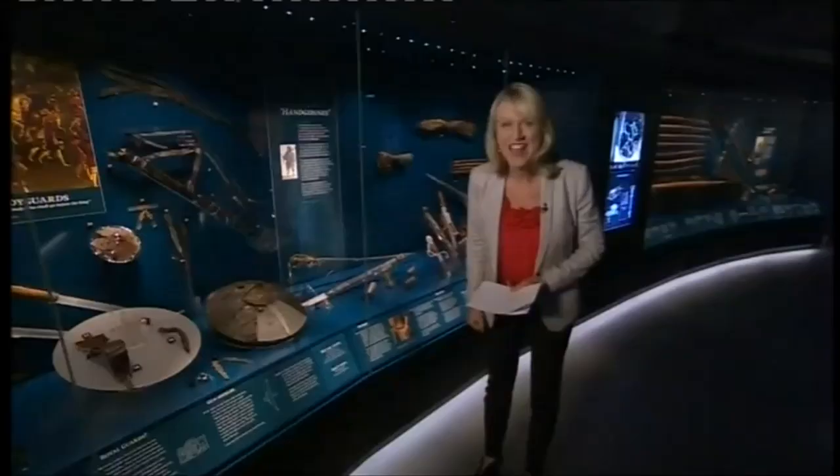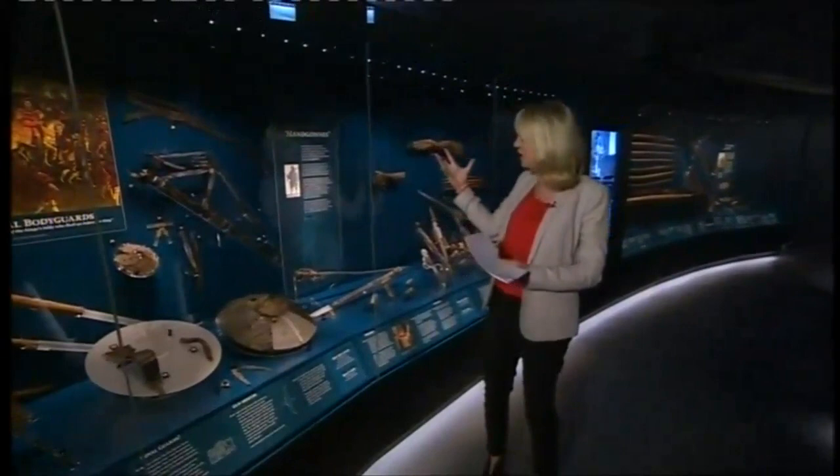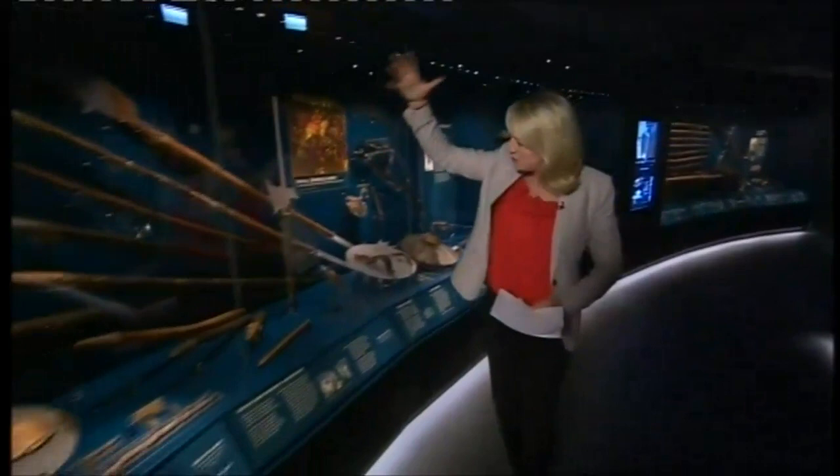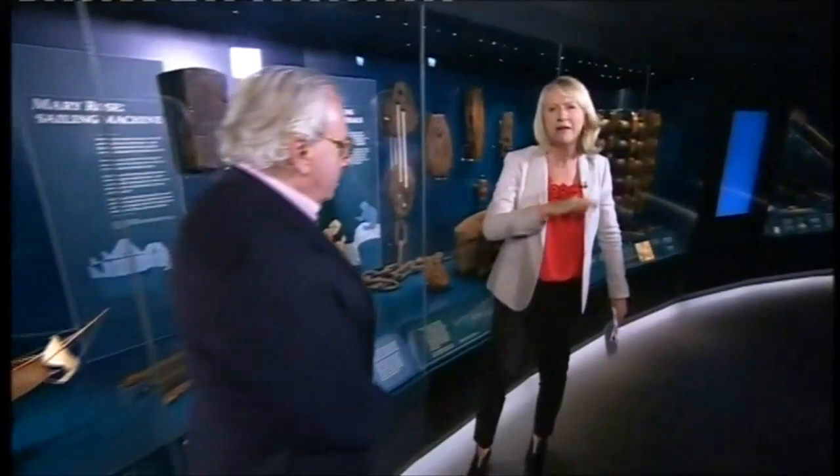Now, we're back here in the new Mary Rose Museum. This is so many of the artefacts that we've been talking about — this is all about defending the ship. We've got the pikes, swords, daggers, and some of the blocks which are part of the rigging of the Mary Rose. There's one man here who knows this period in history better than perhaps many other people — that's Dr David Starkey, historian. I know that you have been quoted as saying that the Mary Rose is the English Pompeii, preserved by water rather than fire, like stepping into a Holbein painting.